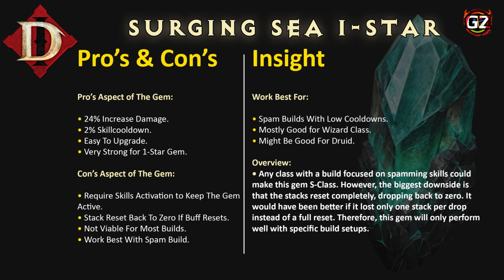Mostly good for the wizard class and might be good for druid, but we will have to see. But most likely only wizard comes to my mind here because I have seen them spamming in PvE and PvP. So for them, this gem can do quite well. And my overview here is that any class with a build focused on spamming skills could make this gem work because it has 24% increased damage, guys. That is actually huge. However, the biggest downside is that the stack resets completely, dropping back to zero. It would have been better if it lost only one stack instead of a full reset.